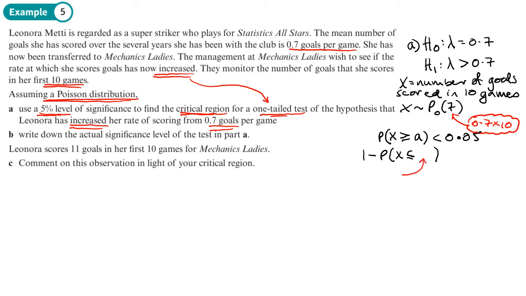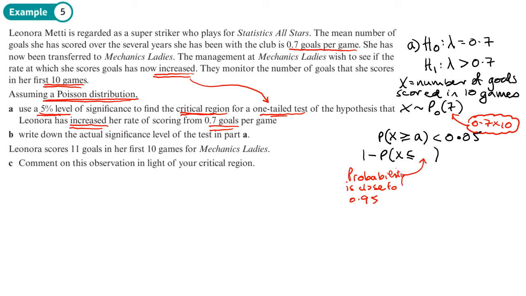Now, the number that we put here, because we've got 1 minus, we're really looking for a number here where the probability in the table is close to 95% or 0.95. Okay, that's probably the most straightforward way of doing it. Let's go through the table in the book, which is on page 191. So on page 191, I find lambda 7, which is the 4th column in the bottom half of the table. And I'm looking for probabilities that are close to 0.95, so that when I do 1 minus that, I get close to 0.05.